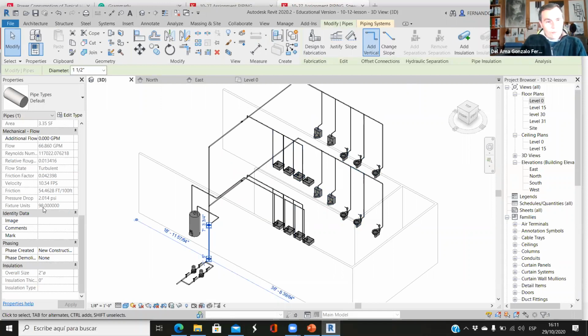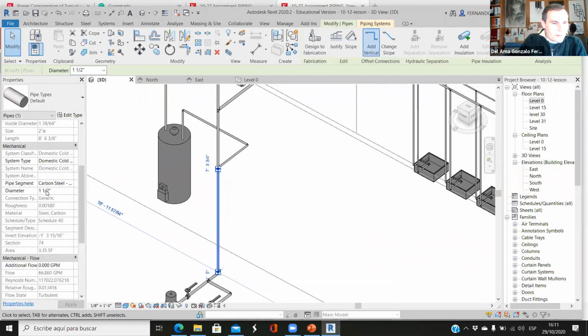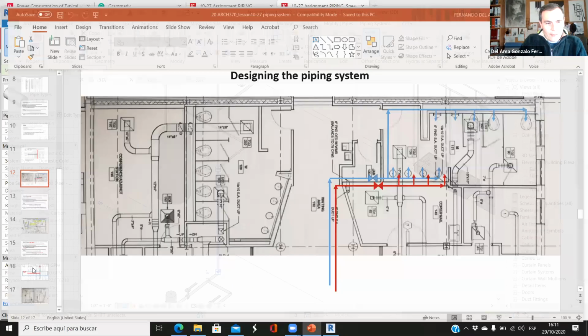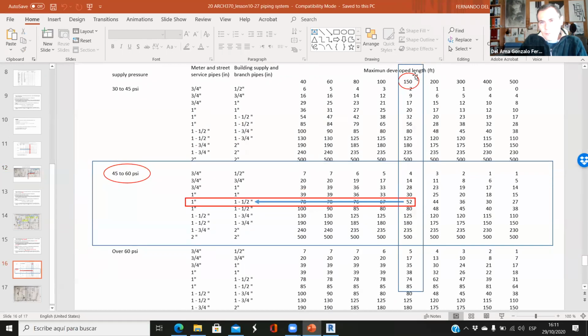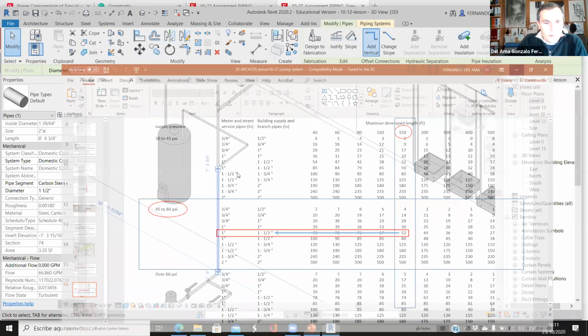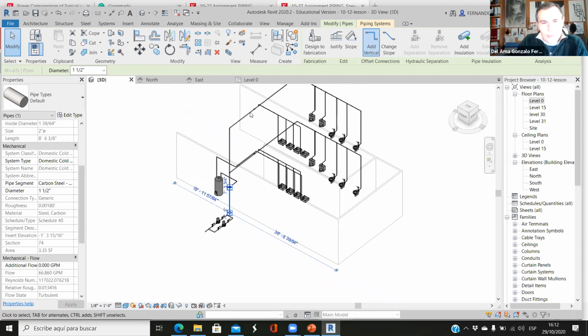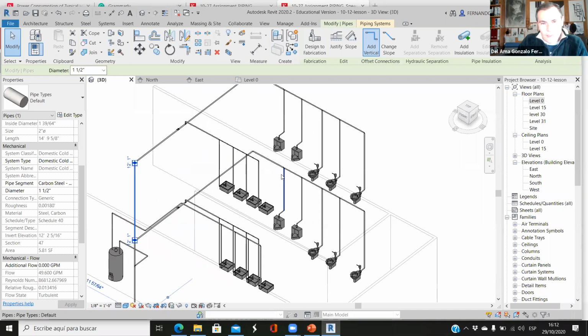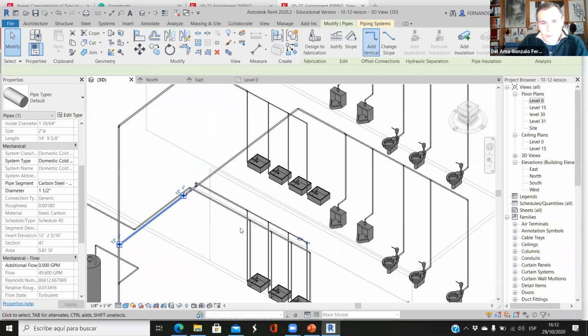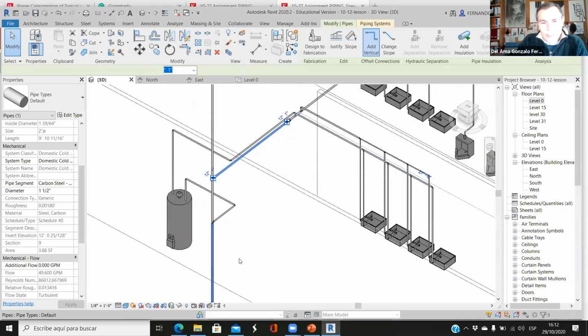If we want to select this, because now this is 1/2. Is it enough? So let's find out in this table how many fixture units do we have. The maximum developed length was this one. If we have more than 90 fixture units, we take this 125, so this should be 1/3. It makes sense. Okay, so this final pipe, because here we are connecting, this can be 1/2, because this is serving only the second floor restroom. This is 1/2 because this is the first floor restroom. But here we are connecting both.